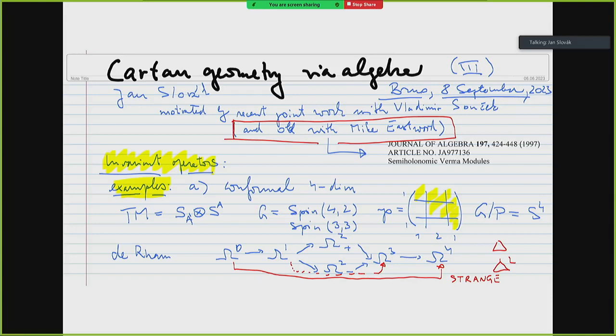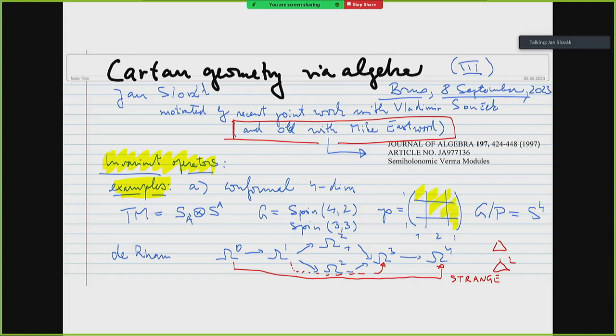that if we have an operator in the homogeneous world, then it definitely comes from a homomorphism of the Verma modules. If we go to the curved situation, we don't know that, but we know that if we find a homomorphism at the level of the semi-holonomic Verma modules, then it will give us an operator. So the red ones are never obtained as homomorphisms of the semi-holonomic Verma modules, but for the de Rham, the square of the Laplacian exists, and it's called the Paneitz operator.